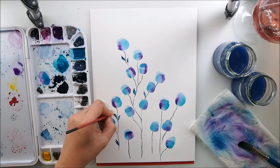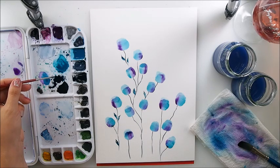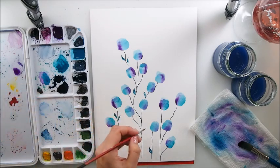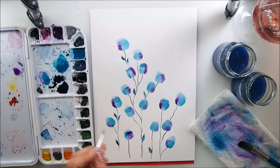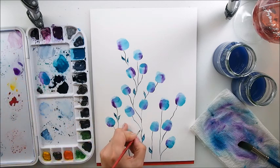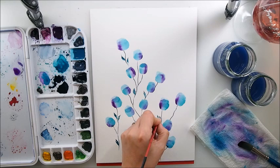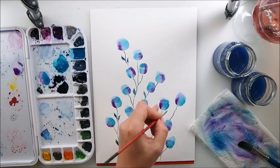I have a feeling that each petal, leaf looks different. That's okay. That's really okay. So I press my bristles and I'm making sure, I hope I'll show you this time maybe. Press, lift. Press, lift. So, press and lift. Press and lift. That looks good. That looks so yum yum.